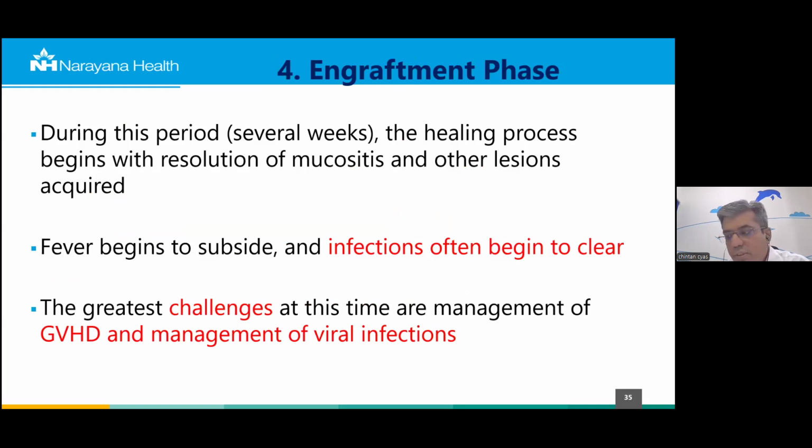Then comes the engraftment phase, which means your stem cells have started working after 4 weeks or 3 weeks or 2 weeks. The WBC counts start coming up first, then hemoglobin and platelets. Hemoglobin is usually last to recover, but the WBC count is the most important thing to recover, particularly an ANC of 0.5, or 500, for more than 3 days is considered the period of engraftment.